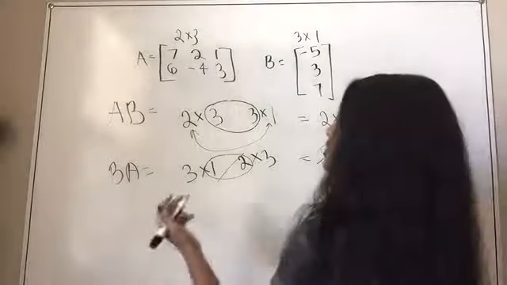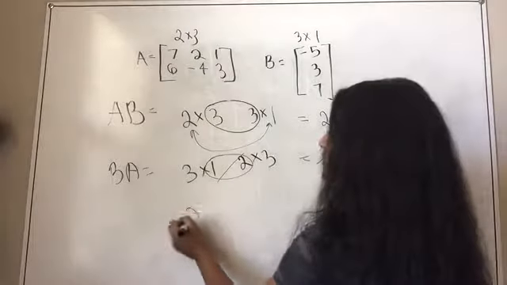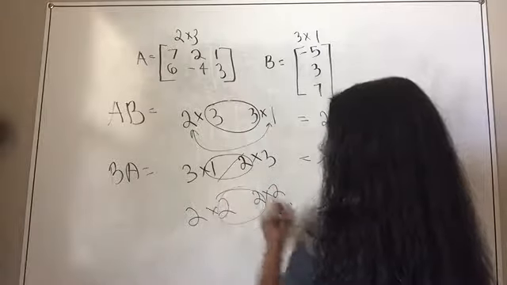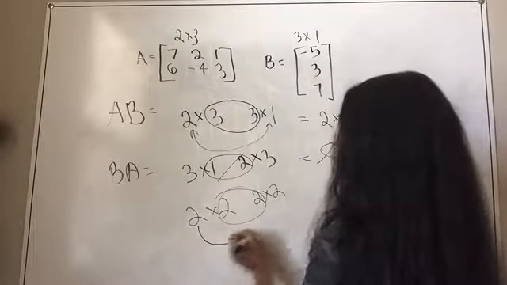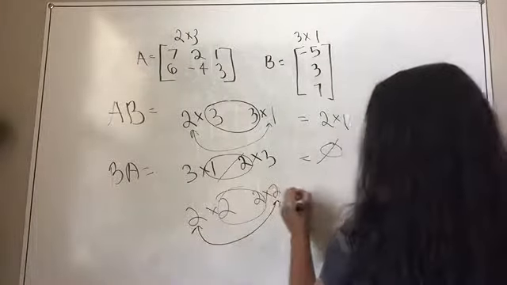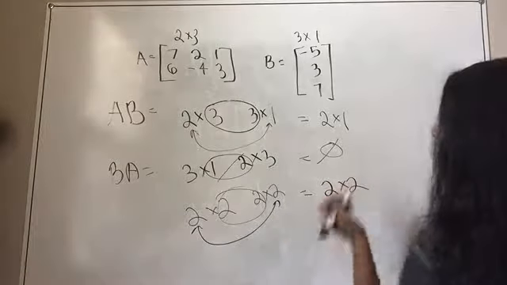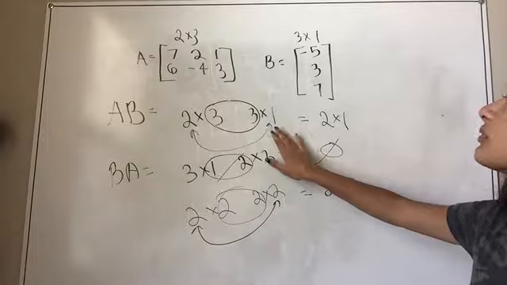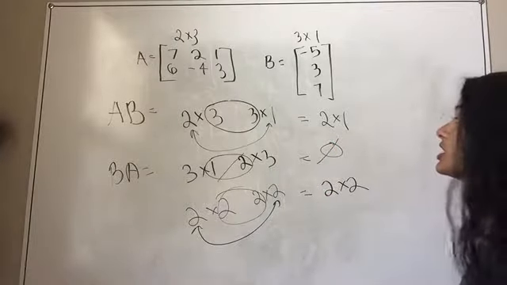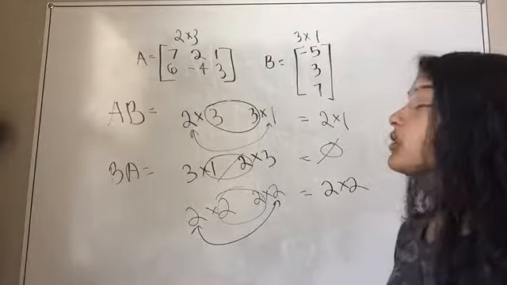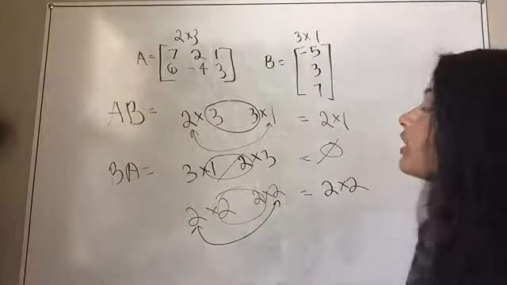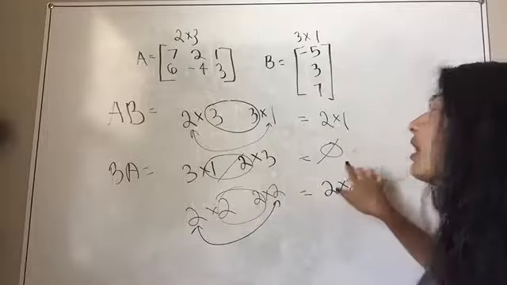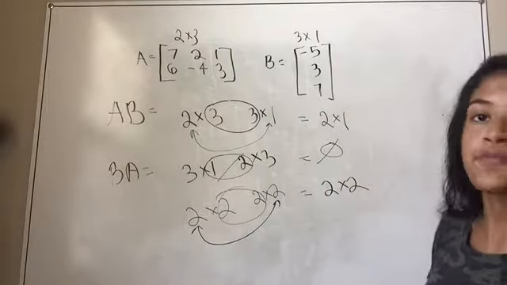And the reason why 2 by 2 works is because you have a 2 by 2 and a 2 by 2. These two numbers are the same thing. Therefore, you get a 2 by 2 as your answer. Now, this is very important to remember because if you start multiplying something that doesn't work, you're going to think you did something wrong and there's no answer. So there's no point even trying to multiply B times A because you know that there's no answer.